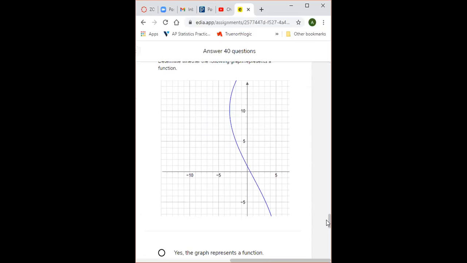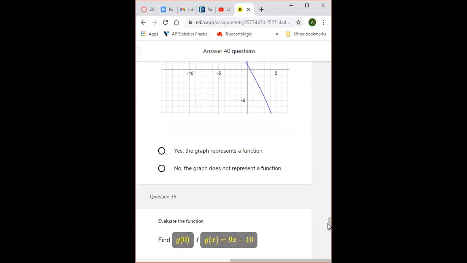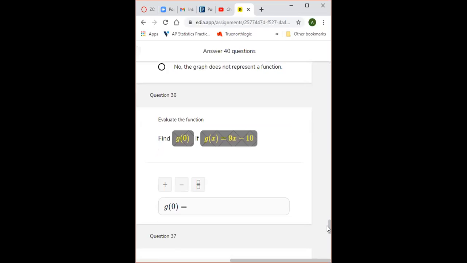That makes sense? So this one is not a function. And then this one, same thing. It's like an S shape. If I put it on the graph, I'm touching right there and right there. Okay. So this one would not be a function. So anything that's got some kind of C shape to it is not going to be a function. All right, then the last 5 are evaluating.